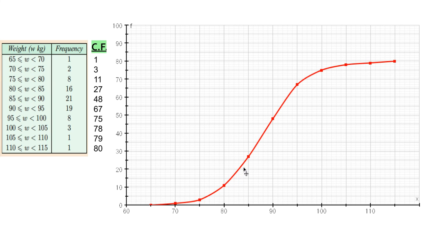Also the rate at which it increases, if I have it very steep for a very short duration, so it was really steep along here, then that would suggest that I have a low interquartile range. Here, if it's a bit more gradual, then I've got a higher interquartile range, so my data is more spread out as a result.